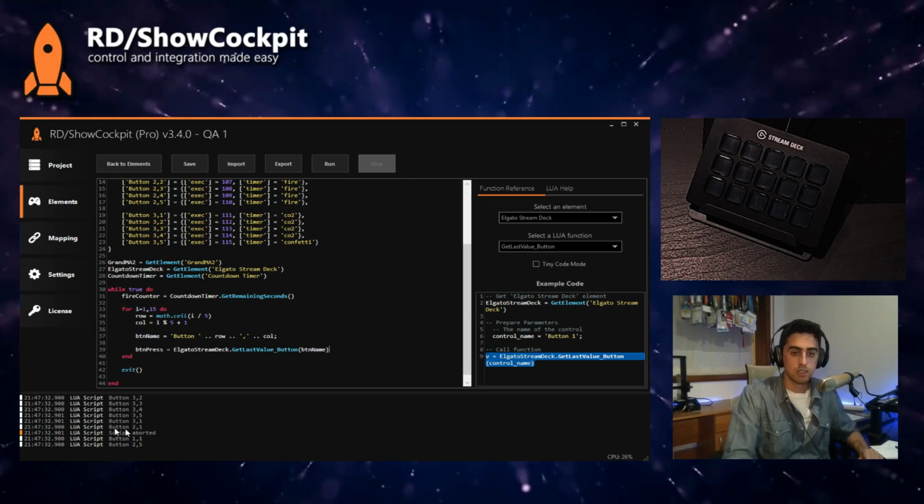So we'll use this name to get the value of the button into another variable called button press. And now we can print button press. And let's sleep for 1 second. Actually, let's print the button name, and then double colon, and then the press state. Save, run. So we have here the first button.